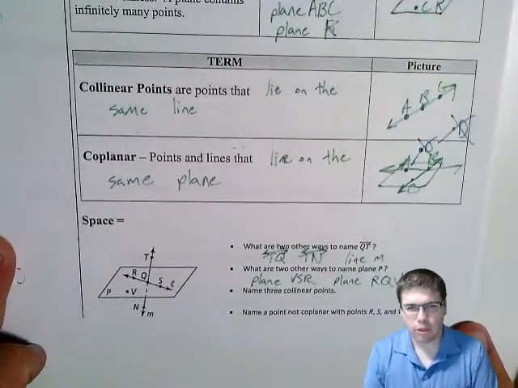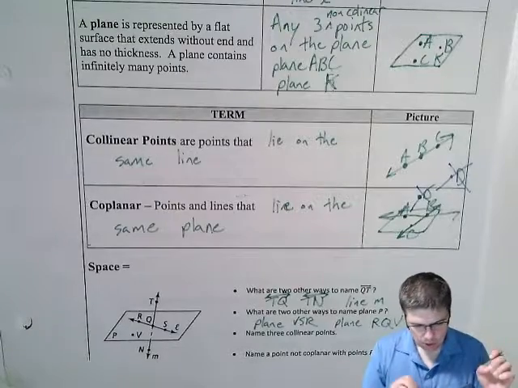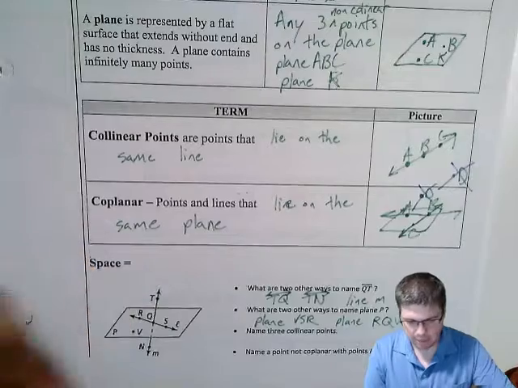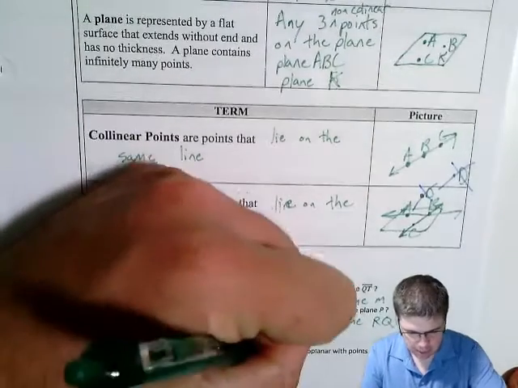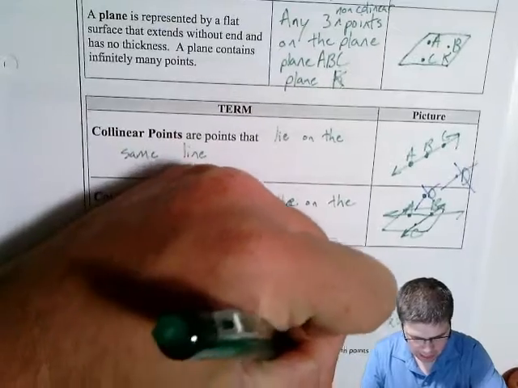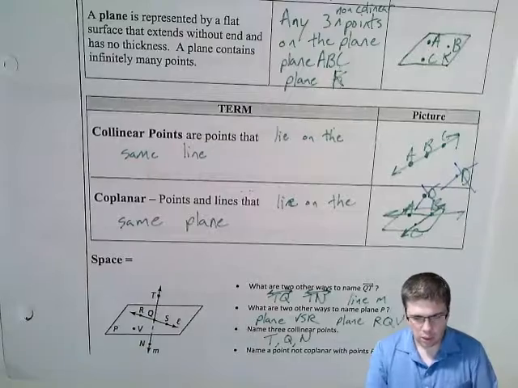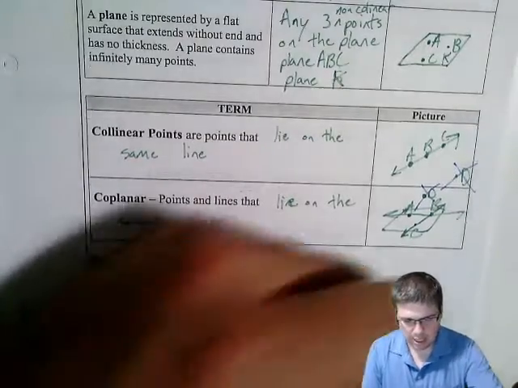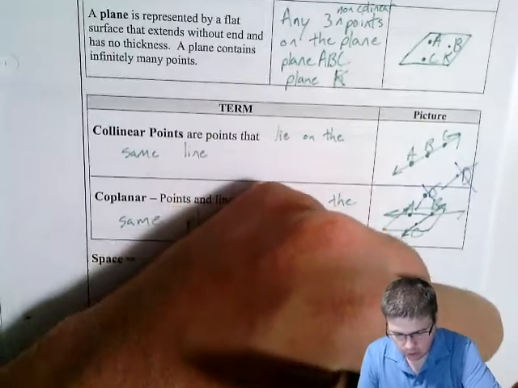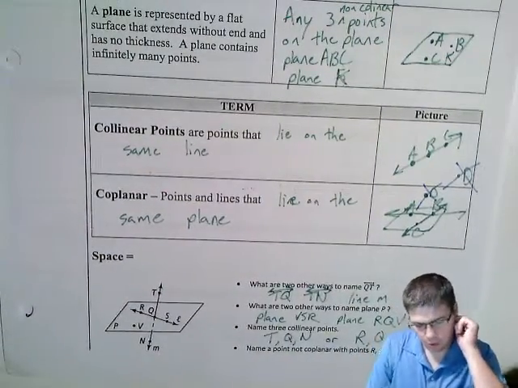All right, so then we're going to name three collinear points. So points that are in a straight line. So we could pick this line here, that vertical line. So we could say T, Q, and N. All right, so those three points are collinear. We could also go with the other line. So for example, or we could have said RQ and S. Those points are also collinear.